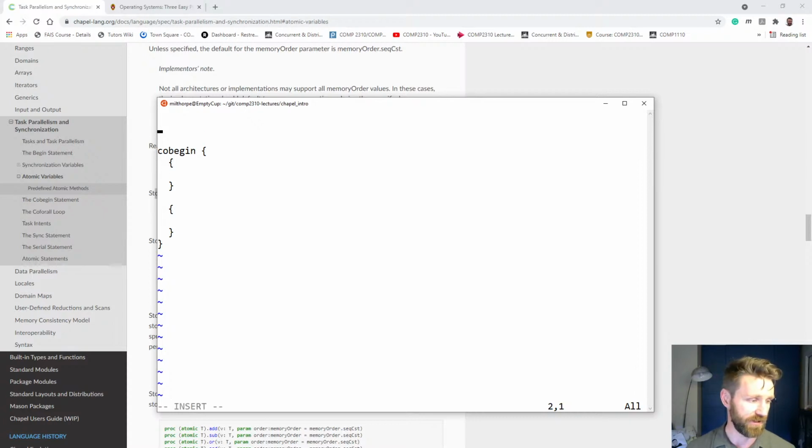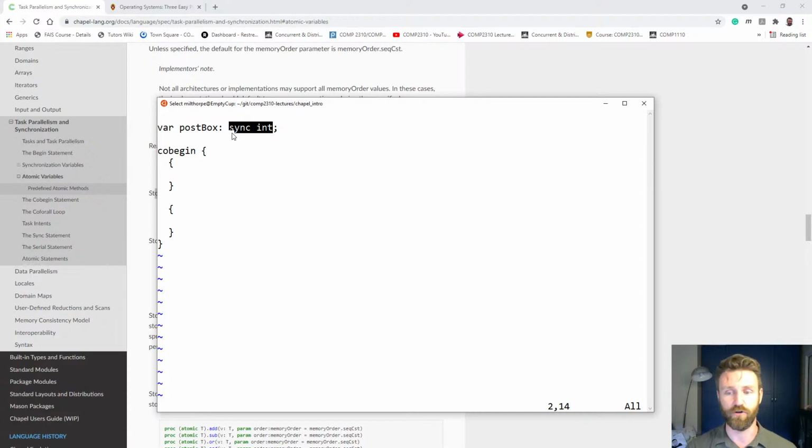So I'm going to create a variable, which I'm going to call a postbox, and this postbox is going to contain a single value, which is an integer, but it's going to be a sync variable. So it's going to have the word sync in front of the type of variable, and that tells Chapel that it's got some additional properties. So a sync variable has, in addition to the integer value, the property of being either full or empty in Chapel. A sync variable is going to start as empty if we don't initialize it, but when we write to it, it becomes full. And when we read from it, we can set it back to empty again.